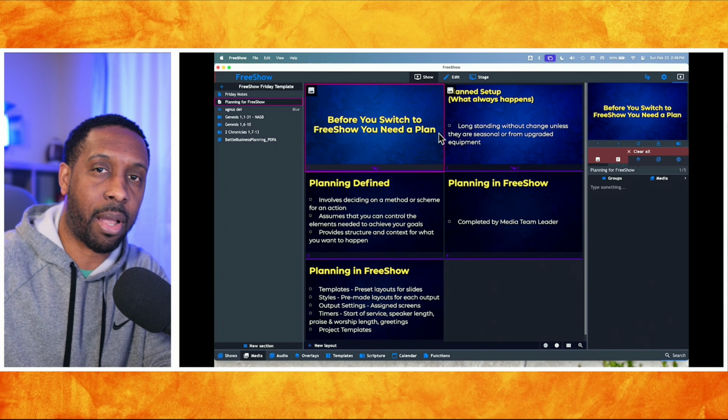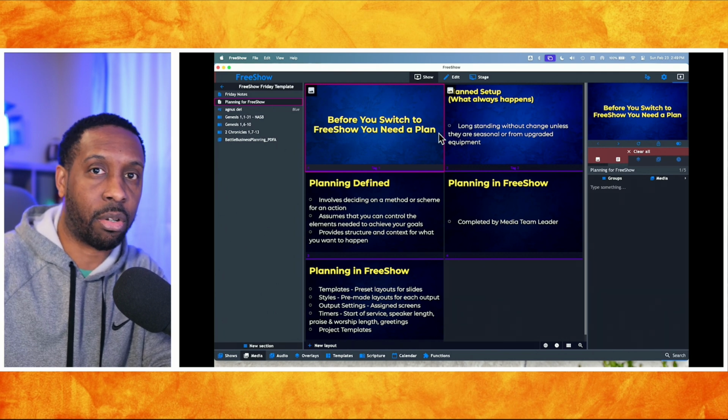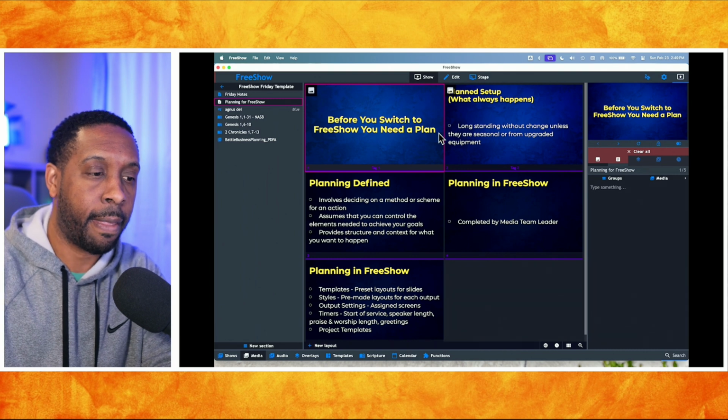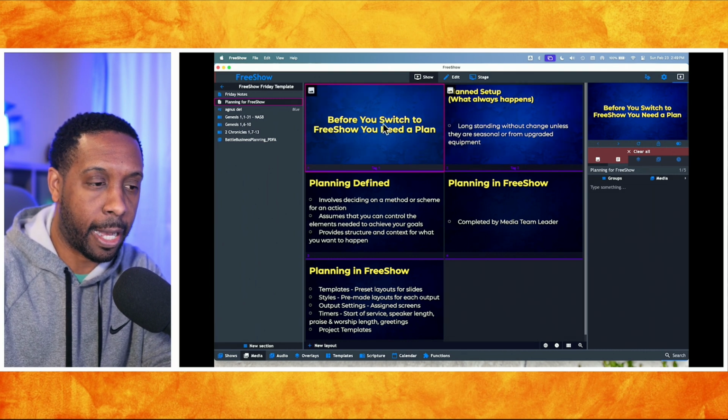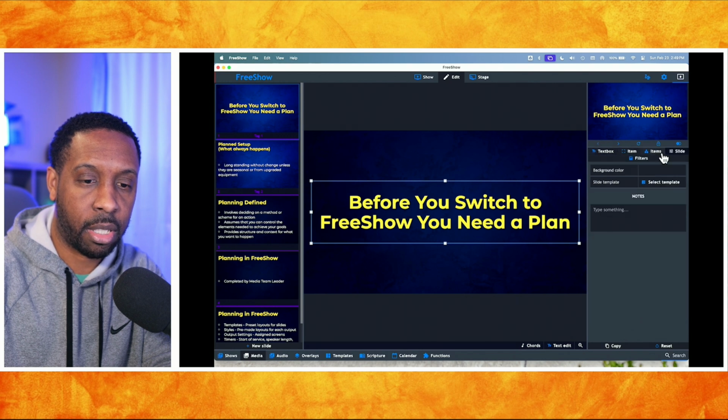Today, we're going to talk about how to add notes to your slides that have their own bullets or their own images or whatever the graphics may be. And so I've got a slideshow here. And if I want to add notes to it, I would go to edit. And then on the right side here, we've got all the main areas here, the text box, the item, and the items. But if I hit this little arrow, you'll see an option that says slide.